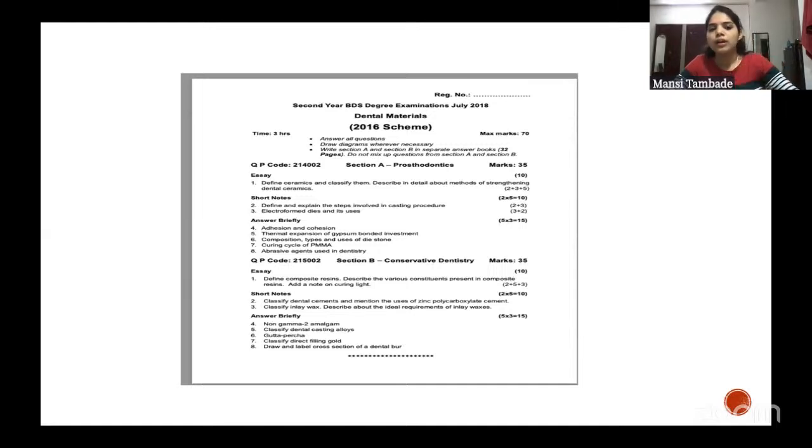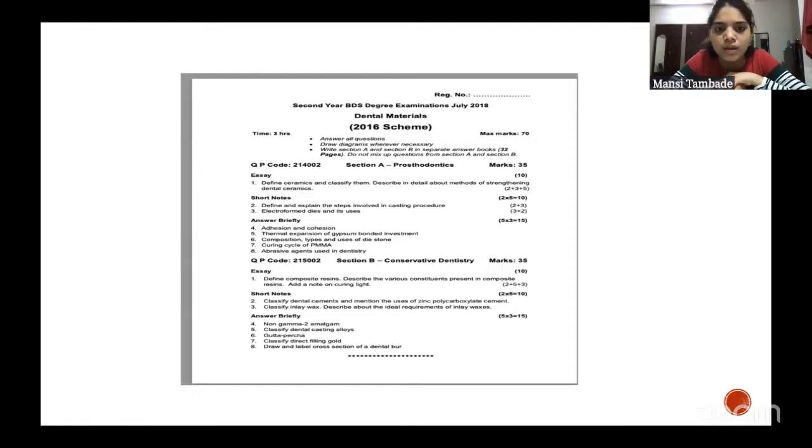So see, you are getting an idea of how many marks I need to write. So you can save time this way. You don't need to overwrite anything. Like the question is define ceramics and classify them. You don't need to extend it like indications, contraindications, advantages, disadvantages. No, that's not in the question. Give that time to describe in detail the methods of strengthening dental ceramics, because that is for 5 marks. You need to gain marks over there. So you need to prepare yourself in that way, thinking how I'm going to approach a question.